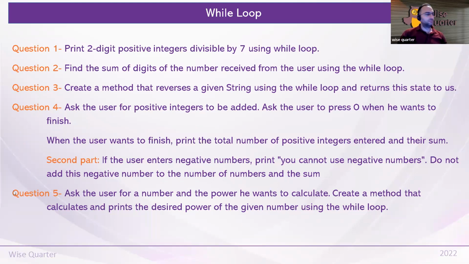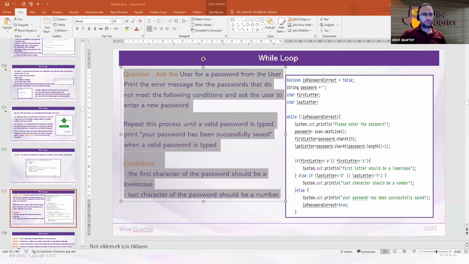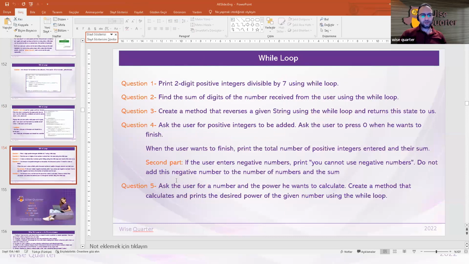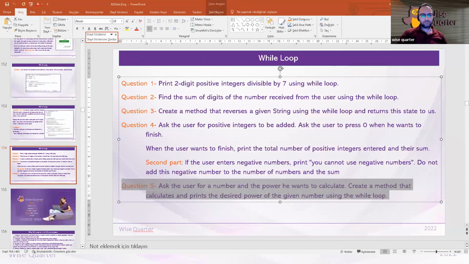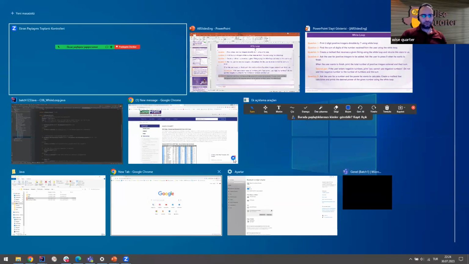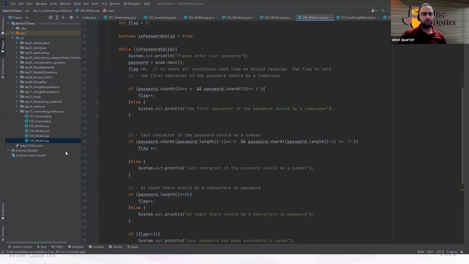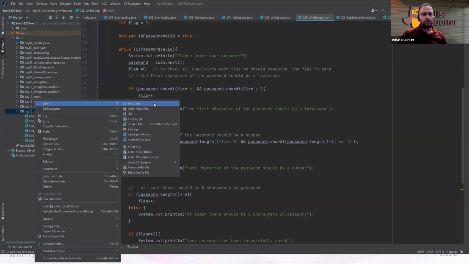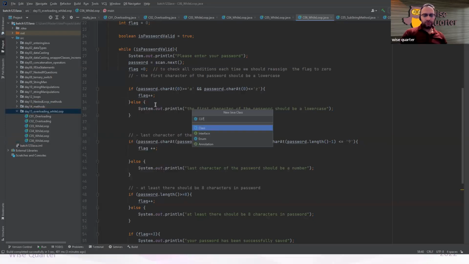Let's solve this one. I will find it again. Oh, here it is. Where are we? Okay. C07 while loop questions.